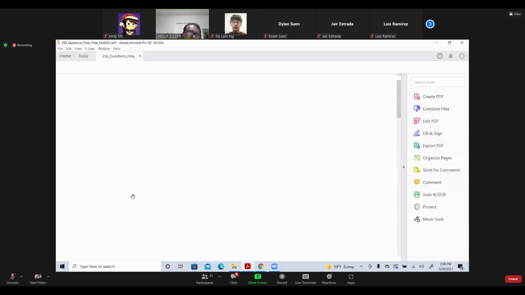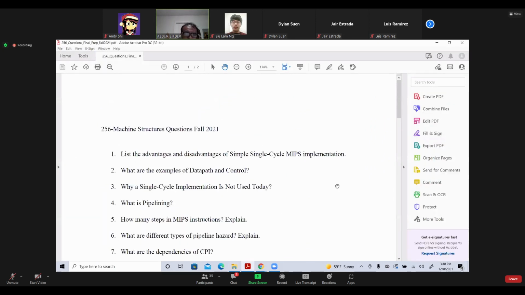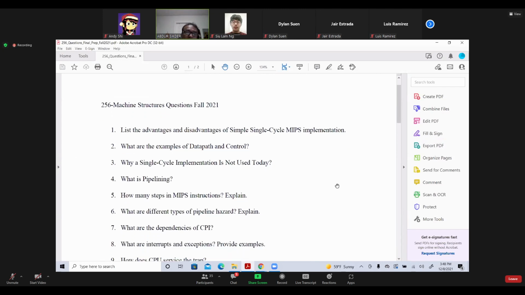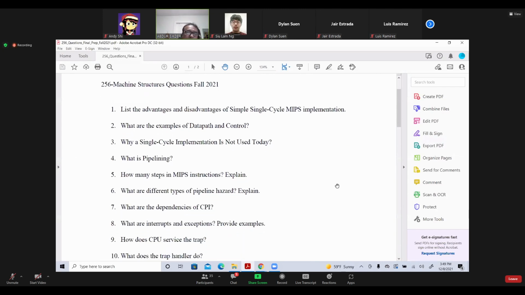Preparation. So this document, can I see my docs here? We already learned that from the review, but this is the question in a question format, so you can have that piece of paper with these questions. So this is the advantage and disadvantages of single cycle implementation. Question is big, but answer is very short. You know that. It's simple. So its advantage is that it is simple. The disadvantage is that you have to wait for the other process to finish, so it's kind of slow.